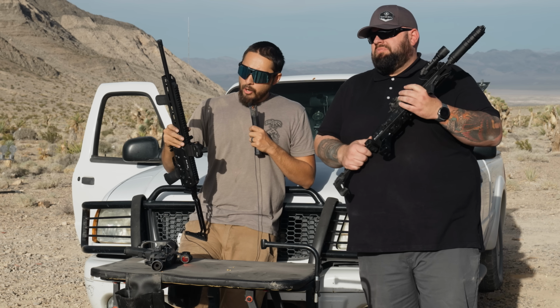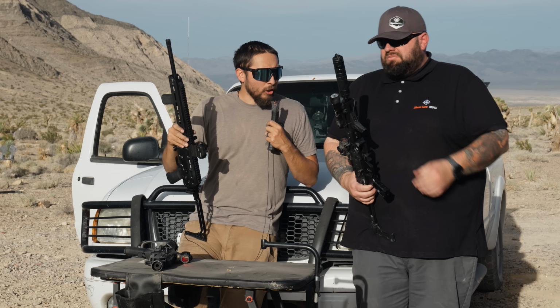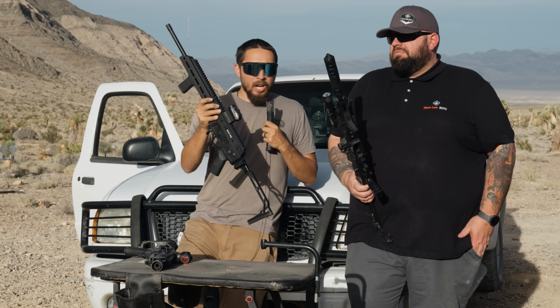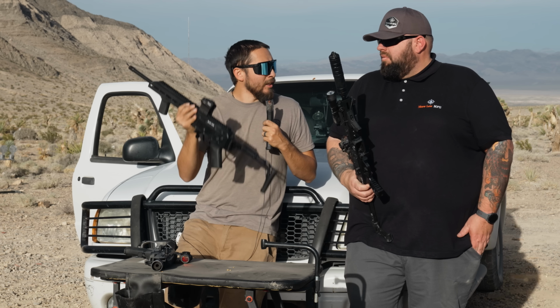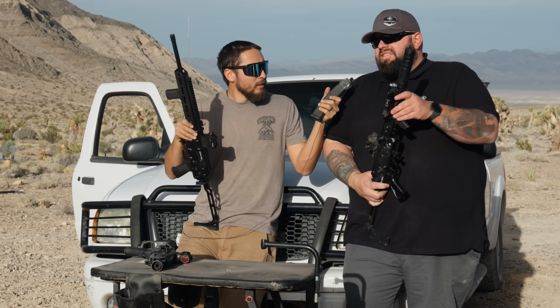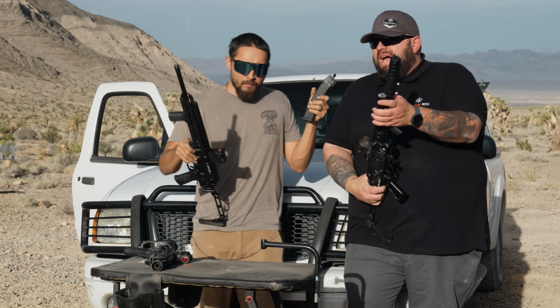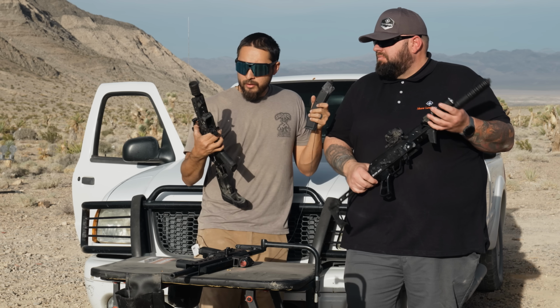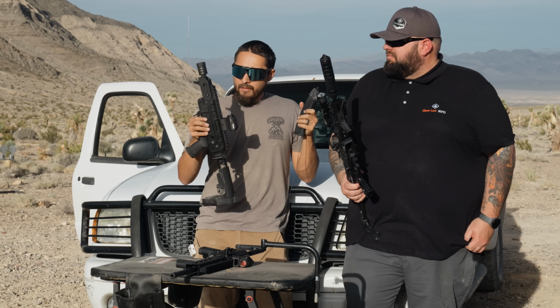Gotcha. Now, I didn't ask the weight question. These things aren't really that heavy. You think it's a big block of metal, but it's not really. I don't see a difference here in the weight between this and like my MPX or something like that. So the MPX weighs 6.6 pounds. Right now, the Blackjack comes in at 6.1 pounds. Oh, nice, nice. Yeah, you got a K version here, right?